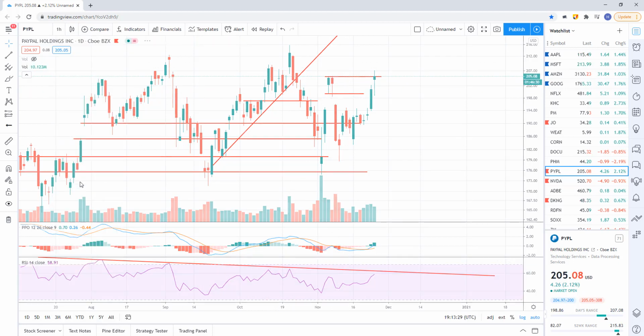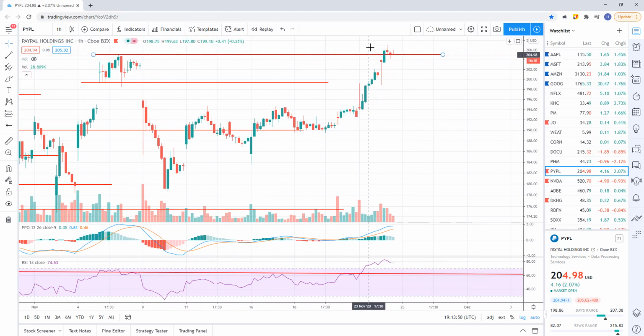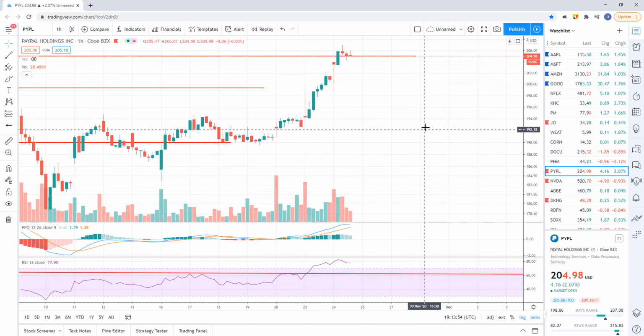The other thing to notice is this is your island cluster top reversal. The way you trade these is you get the gap up, it creates the island, and then it gaps down, and you short on the gap down. And you can see it sold off impulsively. Now you're getting the kickback rally where typically they'll run it right up into the cluster, and it looks like they're just popping it above the top, trying to run some stops. That's what it looks like to me.